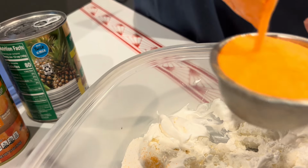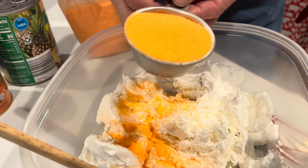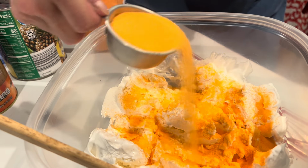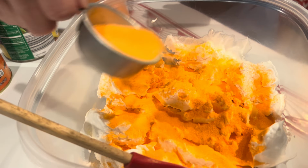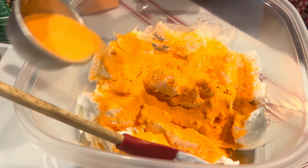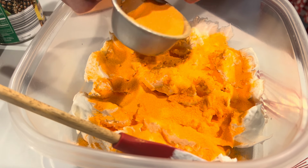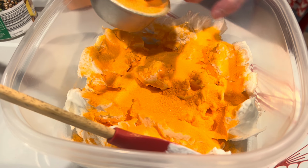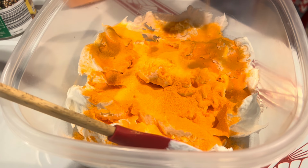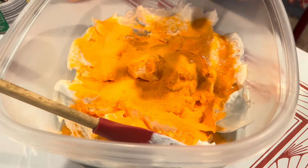Make sure it gets all the way incorporated as much as possible all over. Stirring it in is so much easier if you can get it coating the Cool Whip evenly. These salads have a trick to them. It's always best to make it the night before so that it can set up good too.